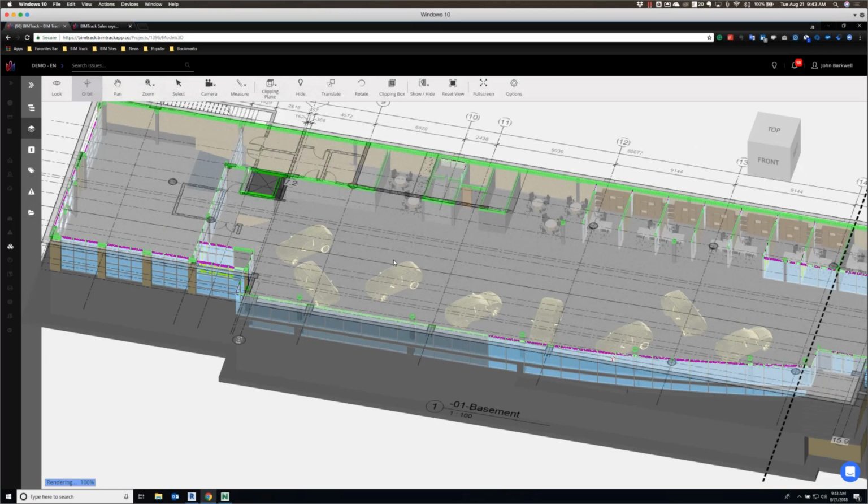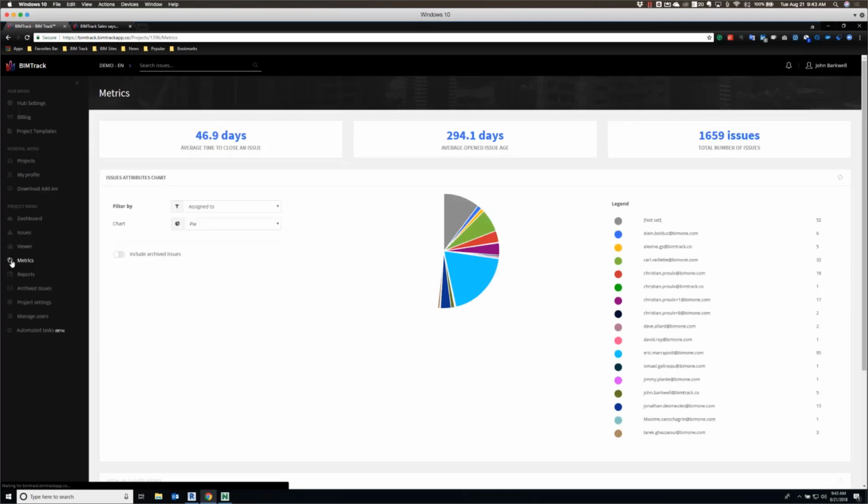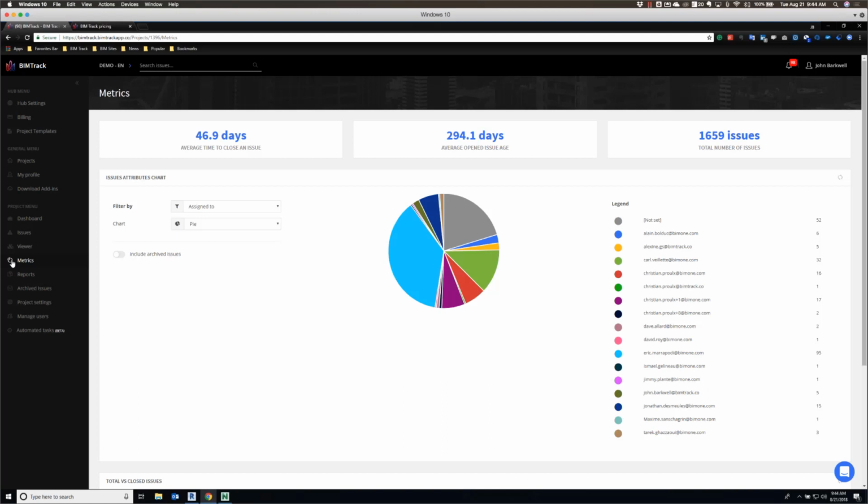Okay, the last thing I want to wrap up here is the metrics. I think this is probably one of the biggest values that really sets BIM Track apart from any solution that's out there. There are a number of coordination tools out on the market, but I'm telling you, there's nothing that gives you the level of transparency like this. The average close time on issues.